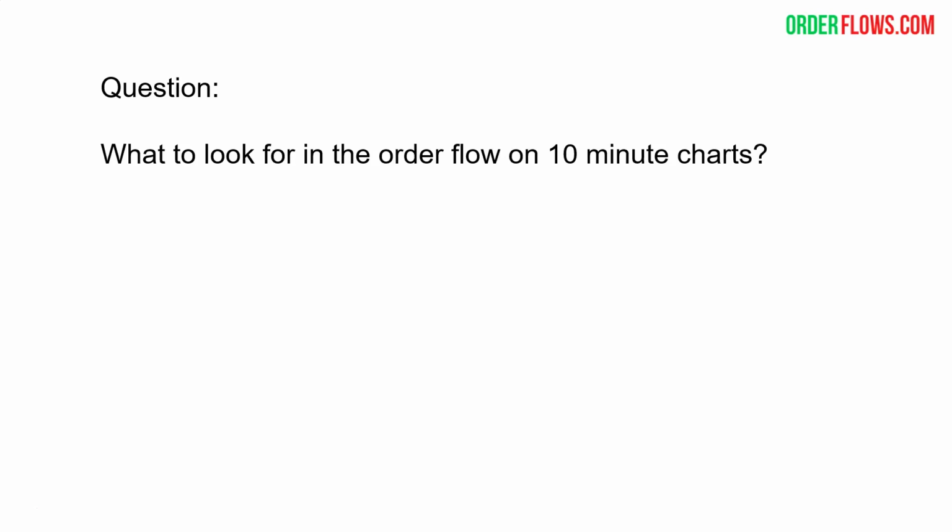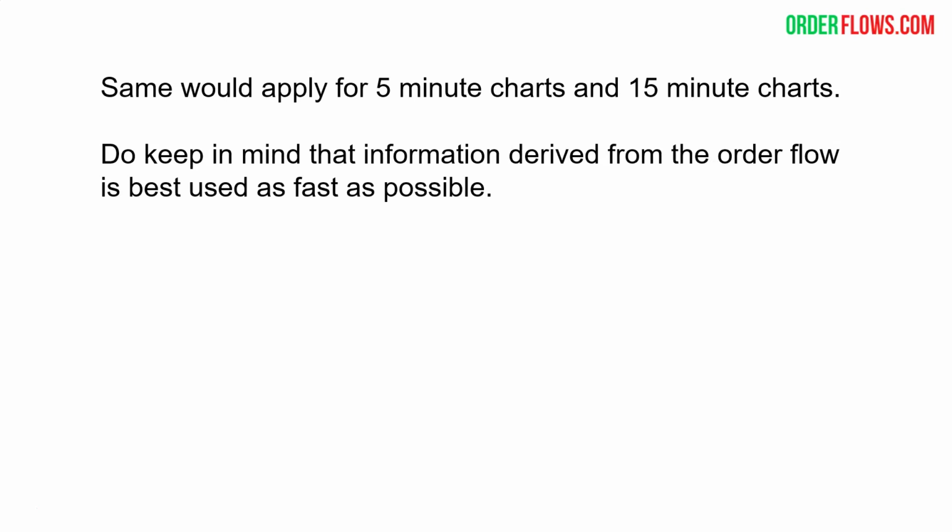Now, whether you're using a 10-minute chart, a 5-minute chart, or a 15-minute chart, this is going to apply. This is not strict for a 10-minute chart. Anything within the order flow can be applied on a wide range of charts. Do keep in mind, I'm a big believer that the information derived from the order flow is best used as fast as possible. As soon as you get something that looks actionable, you should take action. You shouldn't wait for the 10-minute bar to close before you take it. But again, it's a different style of trading when you're on longer term charts as opposed to a 1-minute chart.